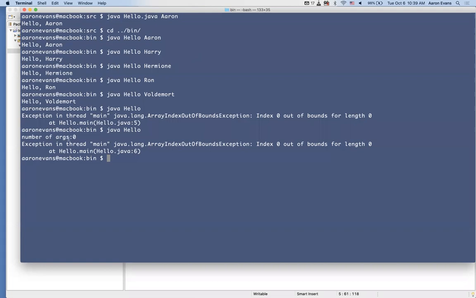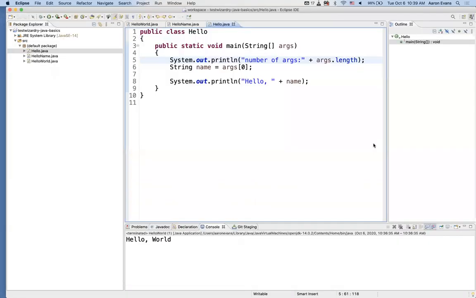You can see it says number of args 0 now. But remember, length 0 essentially means that there are no elements in here. I'm going to use what we call pseudo code, which means to make up something that's not real code, to explain what's going on here.